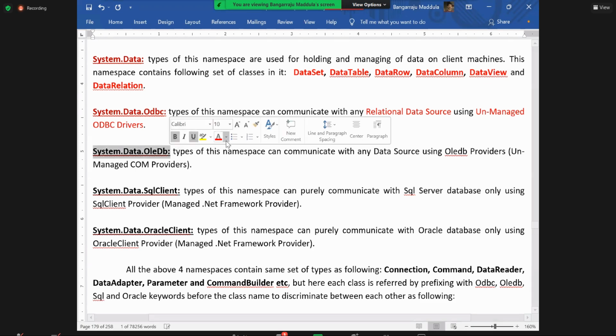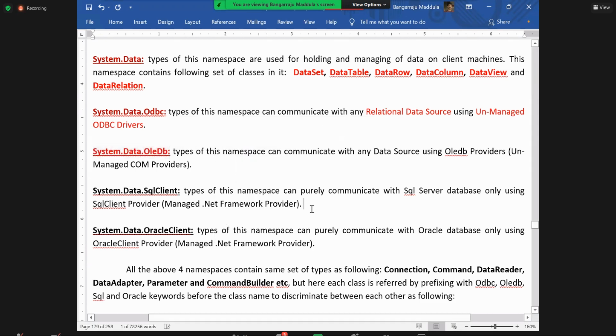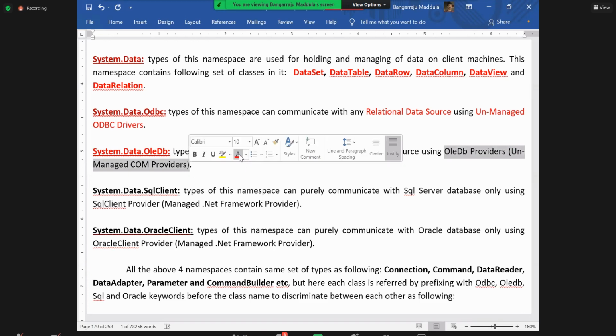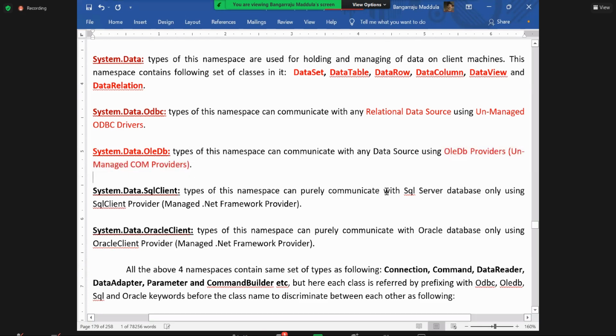What is System.Data.OleDb? Same again. This is a namespace whose types can communicate with any data source using OLEDB providers. What are they? Unmanaged COM providers. I said to you these are developed using COM languages.